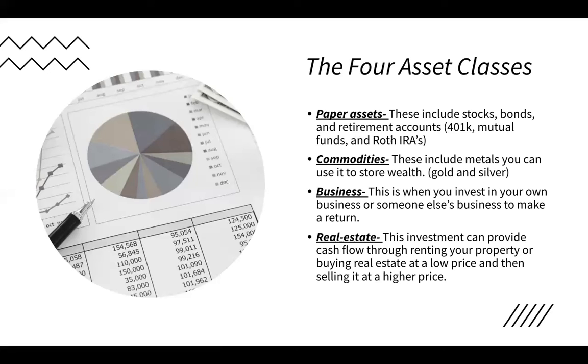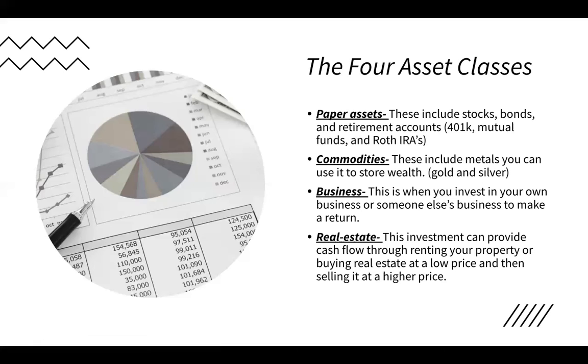And whenever the US dollar goes down, gold and silver go up. So again, you can make capital gains by buying gold and silver at a low price and then selling it at a high price. And you could also use it to store wealth, meaning that you buy gold and silver and you hold it. And this is because gold and silver is considered to be more valuable than the actual US dollar.